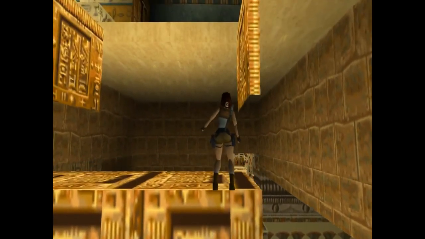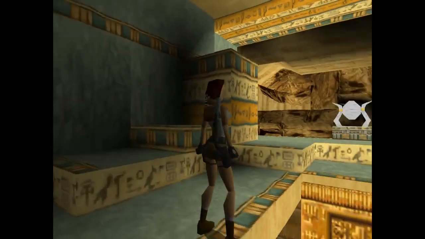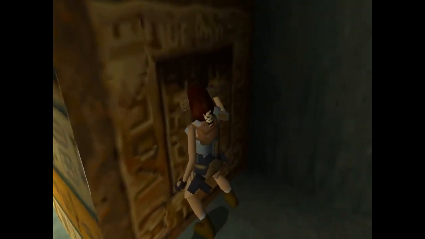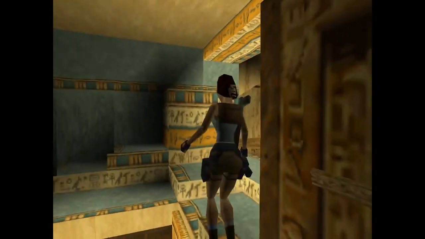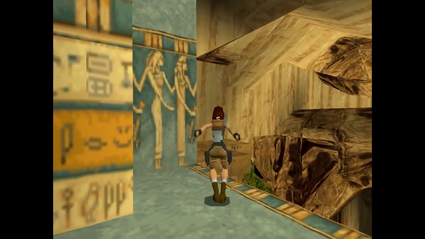Sorry, guys. We want to jump on top of this golden thing and then hop up here. Just turn and jump. Grab this ledge. Pretty simple. And over here is a lever. And this lever is what's going to open up those trapdoors that were surrounding that cat statue that we saw before. So that's good. Since that's done, let's hop over to here.